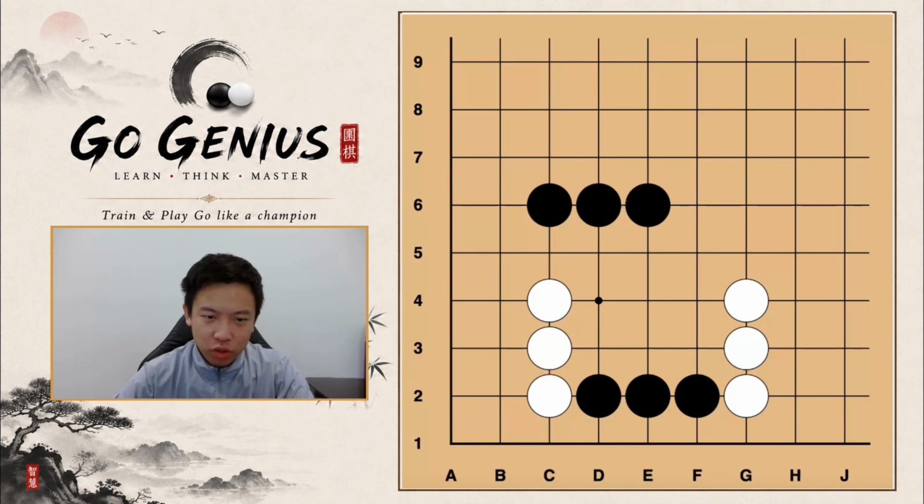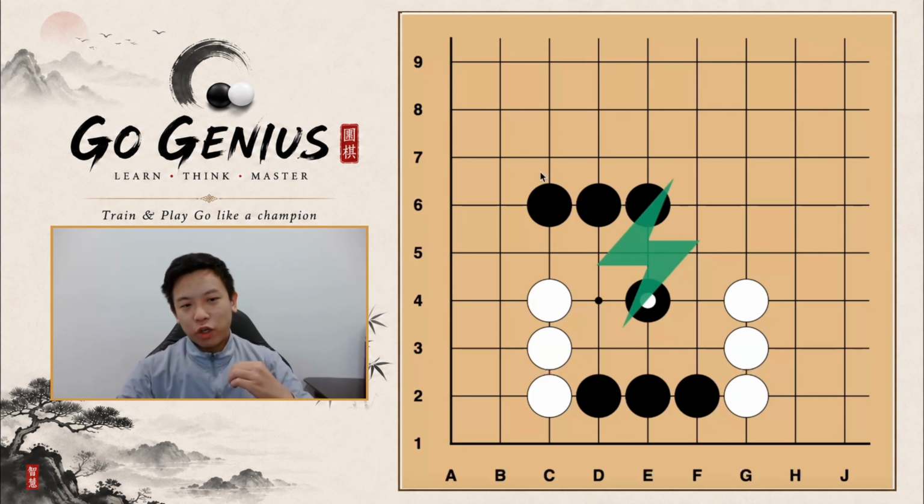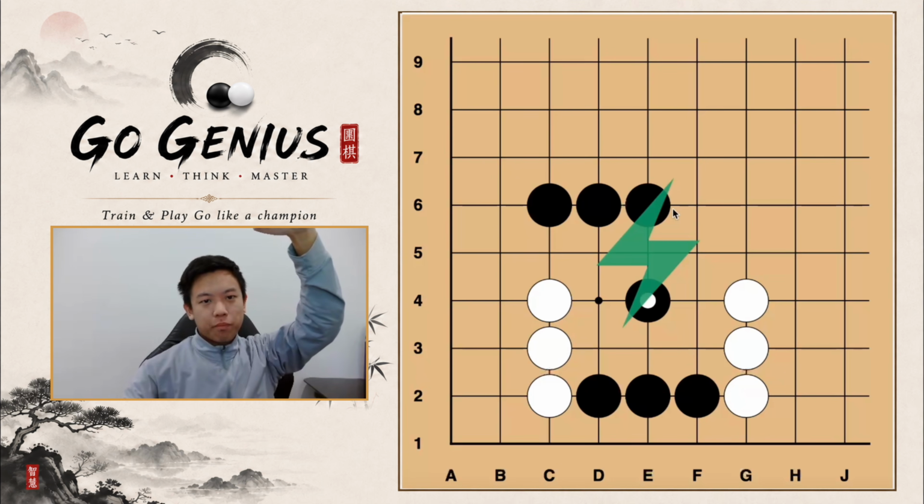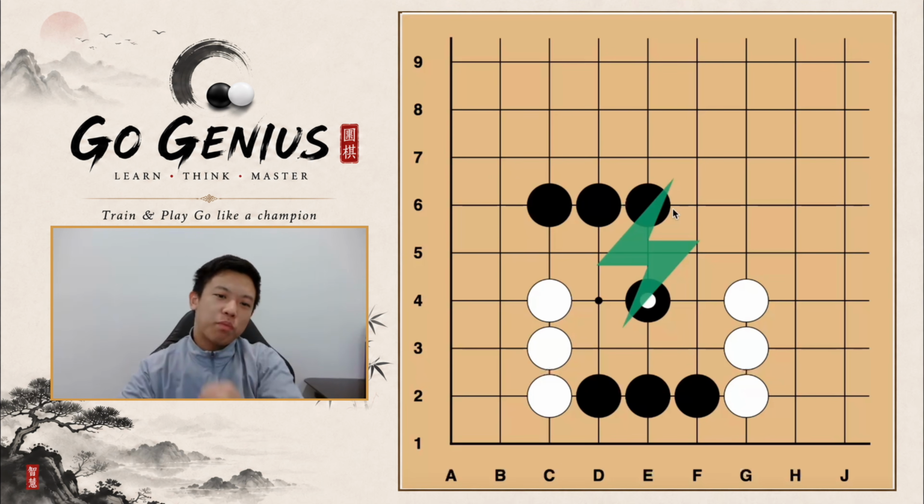In this position, how do these 3 black stones connect with these 3 black stones? Simply jump in the center. You play the middle point, and it's like a string. The top black group is dropping down a rope to the bottom black group, and then all you have to do is hold on to the rope, and your group is connected.